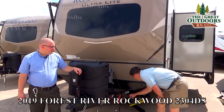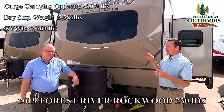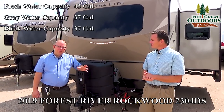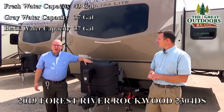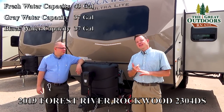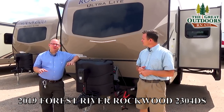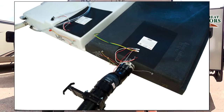For the weight of this coach, we have 5,586 pounds dry weight. After you add water and camping gear, it has a carrying capacity as well. You have up to 43 gallons of fresh water capacity, which allows you to go for a longer period of time away from hookups. You also have two 30-gallon propane tanks. You also have a gray tank — your shower and sink water — and a black tank for toilet water, both 37 gallons apiece. We've optioned all of these 2304DS's with tank heating pads that allow you to heat the tanks if the temperature drops.